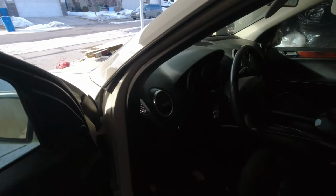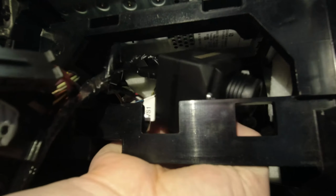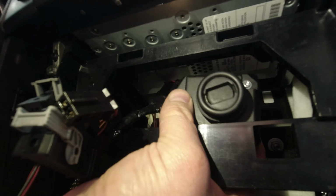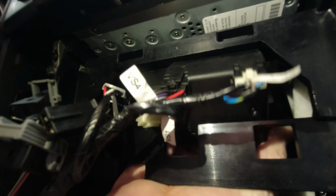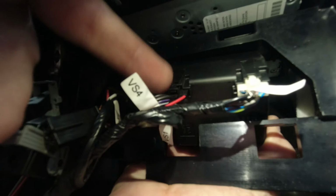Now I'm going to go inside the car. You can see this is the center console. I had to pop off the middle console just to be able to get to the key switch, which you will have seen in this video. So here is my key switch. I will put it back into the right spot once I'm done, but you can see here's the back of the key switch. On the back of the key switch, there's two connectors. There's this black connector here and the white connector right there, the white one, and the black one.